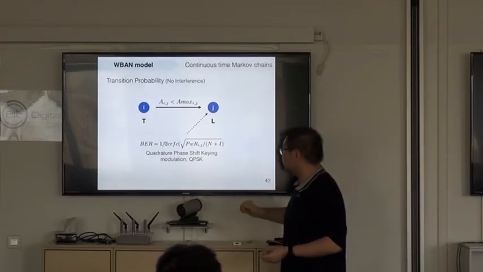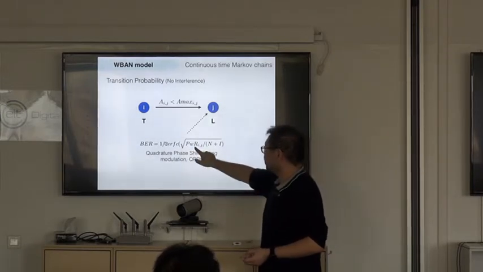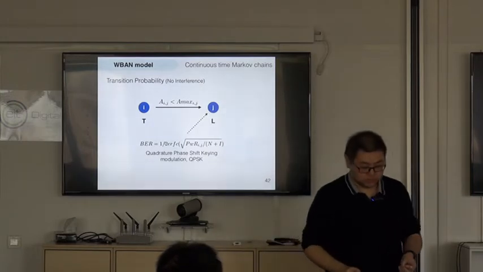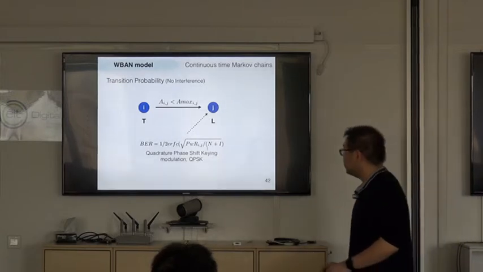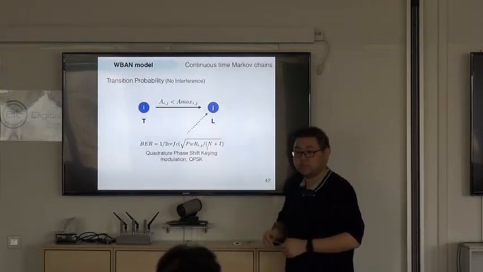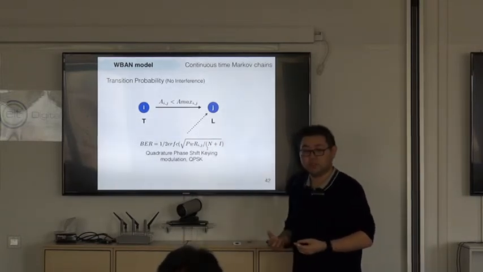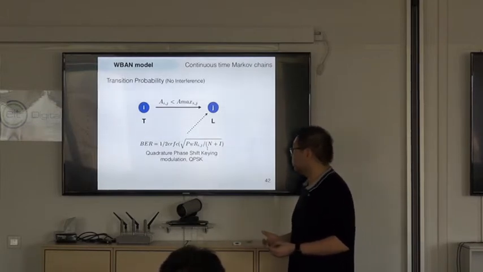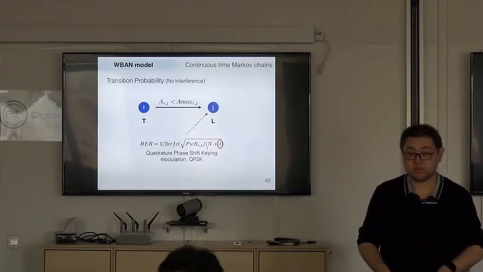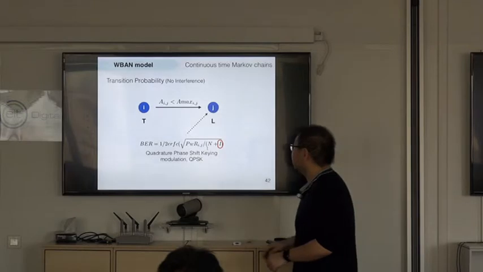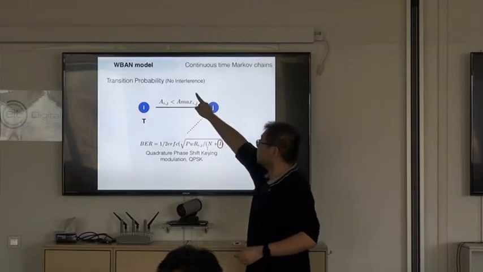In this formula, the first parameter is the receiving power from i to j. We know this value because it only depends on the random attenuations between i and j. The second one is the environment noise, so we can think this noise is constant. It will not change during the transmission. And I here represents the interference. As we consider that there's no interference, this part is equal to 0 in this case.